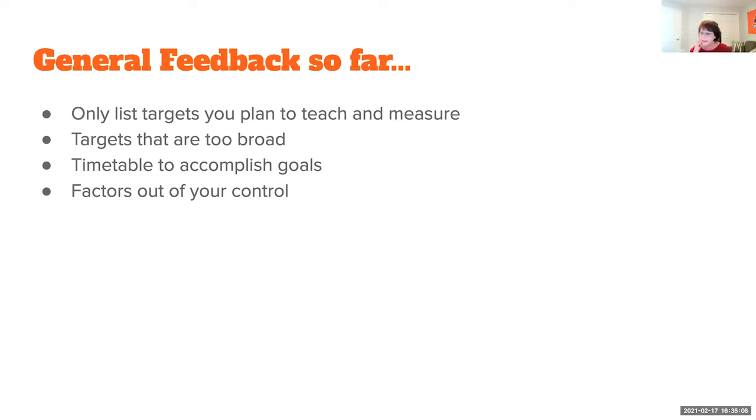One of them I think that's important to think about is if you're going to list a standard or a target, you have to explicitly teach it and measure it. So although there will be some things you teach as part of your unit that might connect to a particular standard or a particular target, you don't want to list them for listing them's sake. Because once you list them, you're responsible for teaching them and then measuring student progress. So think about that as you go through your learning targets.